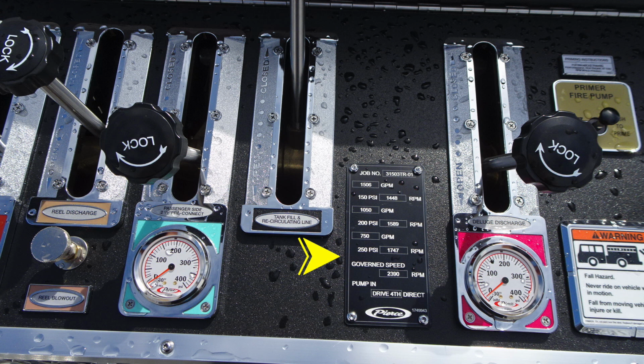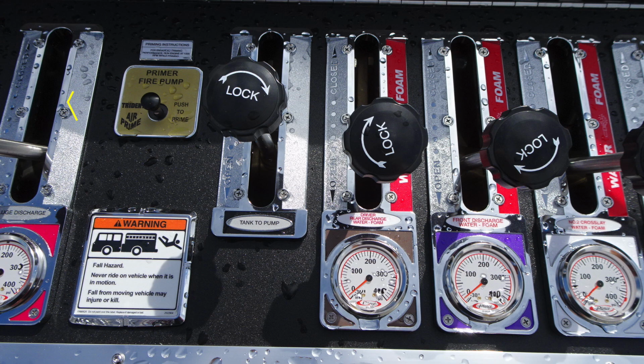This is also the location for the placard from Pierce regarding your test pressures for 150, 200, and 250 psi, your deluge discharge, and then there's also a warning label here regarding a fall hazard and never to ride on this vehicle while it is currently in motion.